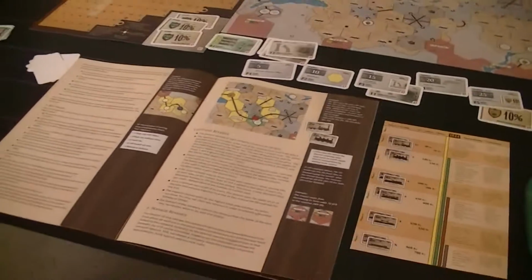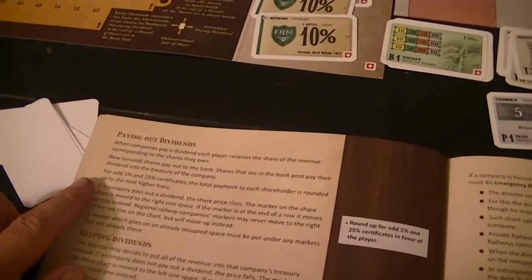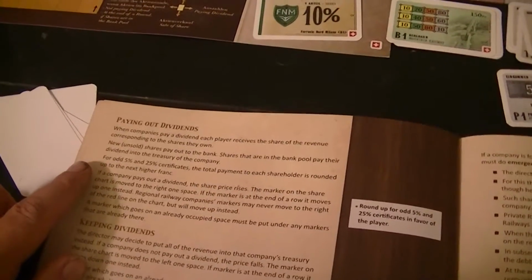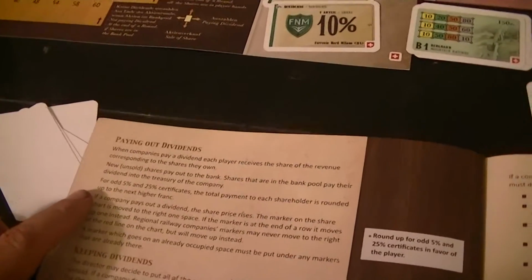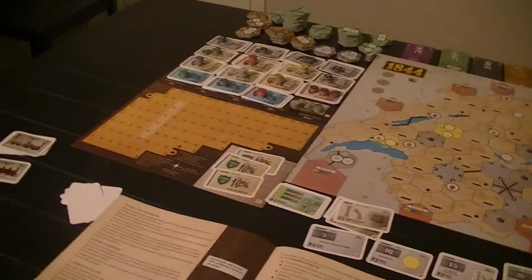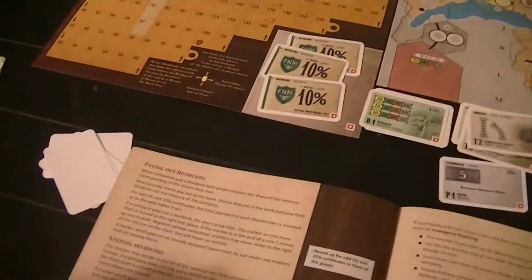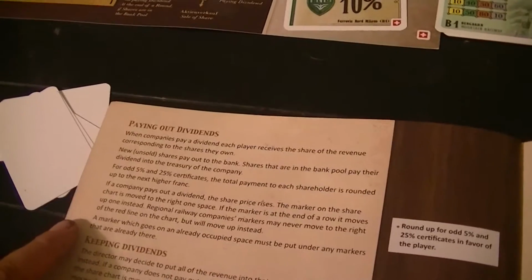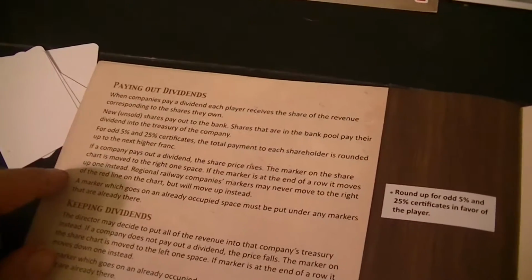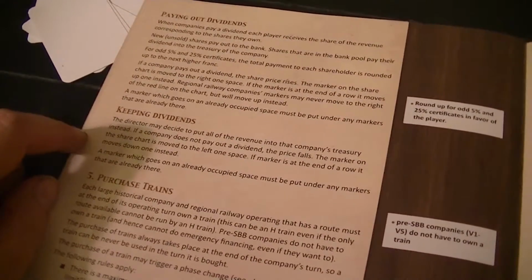Okay, now you decide what to do with your money as usual. And you can either pay it out to the stockholders or to the railway. And if you pay out to players, if you pay out a dividend, the unsold shares go back to the bank, money-wise. But shares in the bank pool, like in 1830, go into the company treasury. If the company pays out a dividend, the share price rises, and it goes right a space. If it fails, it goes back left a space, correct? Huh? Wait. Nope. It does not go back. Oh, here, wait. Here we go. Yeah, if you don't pay out dividend, the price does fall. It goes left a space.